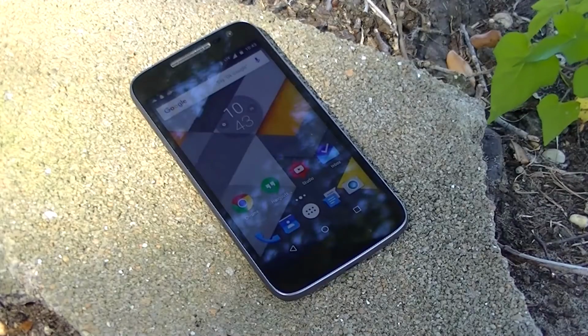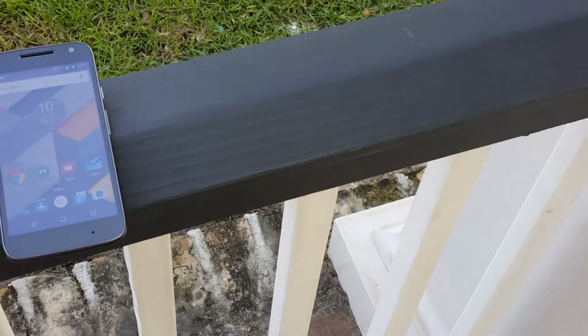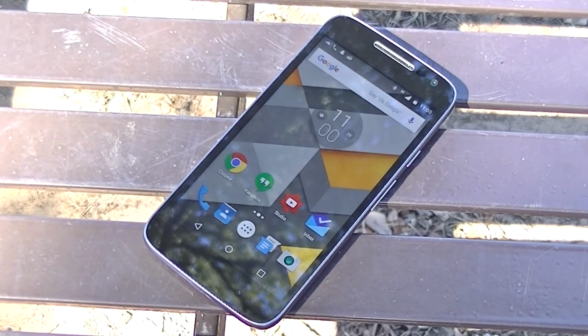The screen has poor viewing angles. Unless you're looking straight on or just to the side, you will have some difficulty seeing it. With that said, the screen performs daily tasks and operations well, and the phone gets bright, even in daylight. It should be easy for you to see just about all of the time.